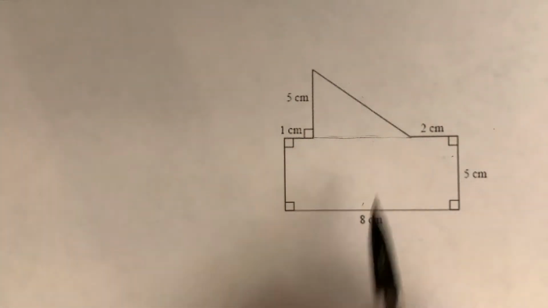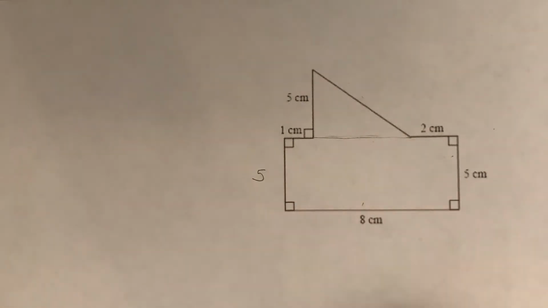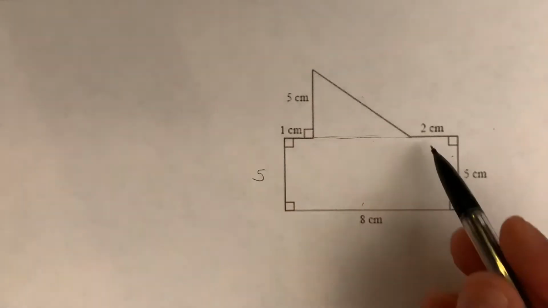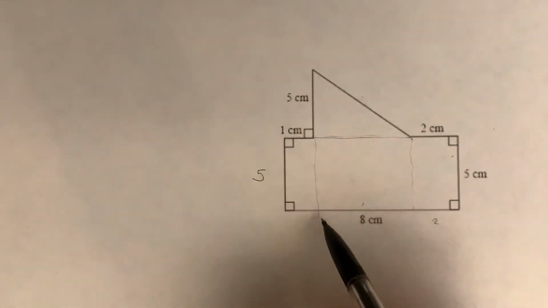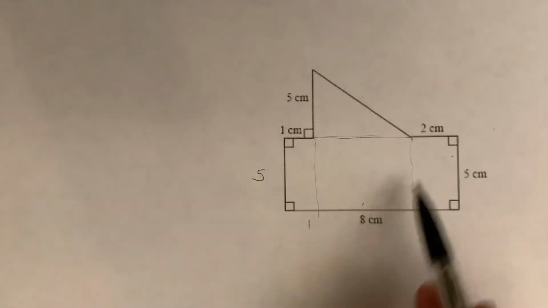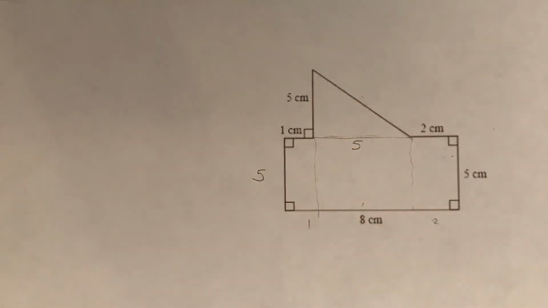I've got to find the bottom first. So we're looking at perimeter again to get all these. I can see that this is a 5 also. 8's there, 1. So if I take 2 away for here, and 1 away for here, it looks like I have 8 minus 3, which is 5. So that gives me a 5 for this piece right here too.